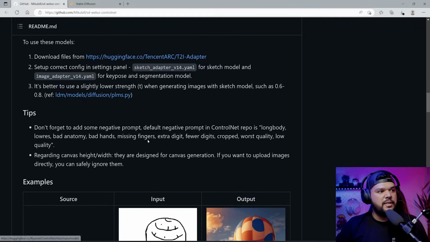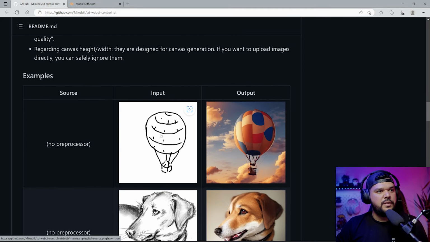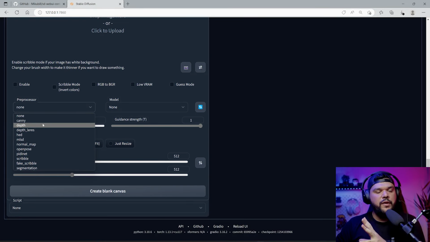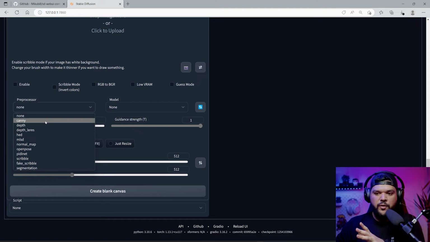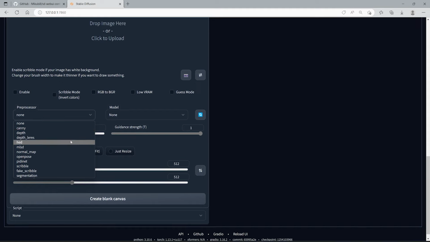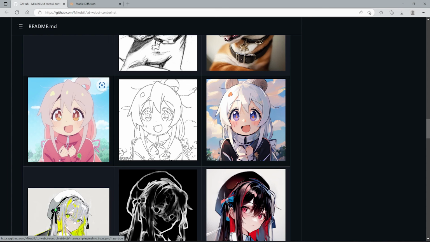I wanna explain to you basically what each model does. All these do something different and have their own purpose. It's good to be familiar with all of these. Here are the different names of each model, and I will go over what some of them do. I don't know what all of them do, but I will go over the ones that I do know some information on. The model Canny makes an outline of the original image, as you see right here, and then it generates something new, but it follows very much the outline that was created from the original image.